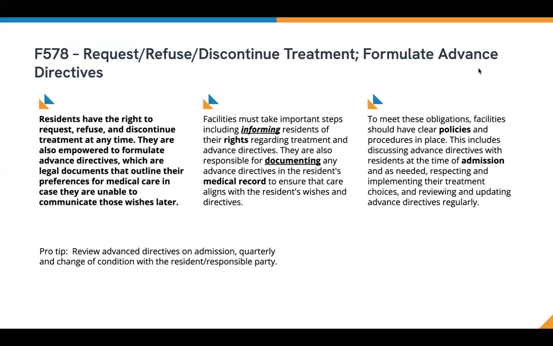So the next part of the system that I was talking about was every time that we have a quarterly assessment, ideally social services would be reviewing what advanced directives information we have in place, making sure it's still consistent, and if there's ever a change in condition. So what do I mean by change in condition?